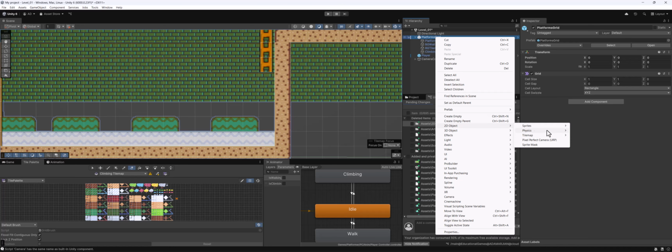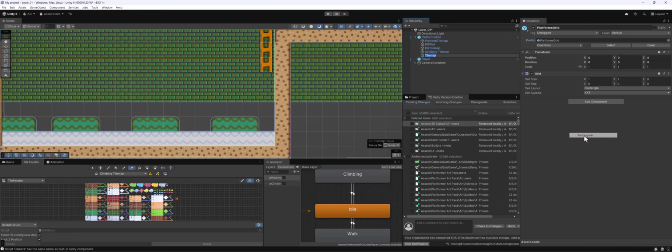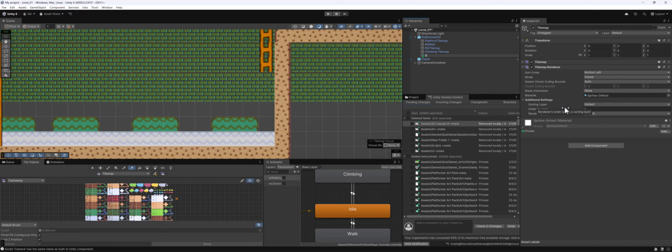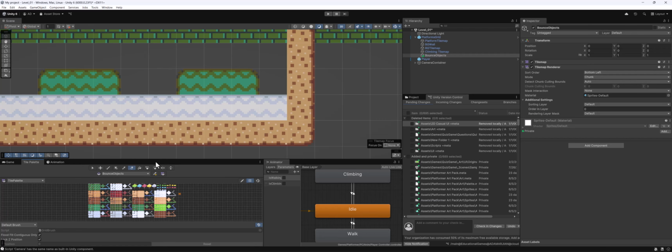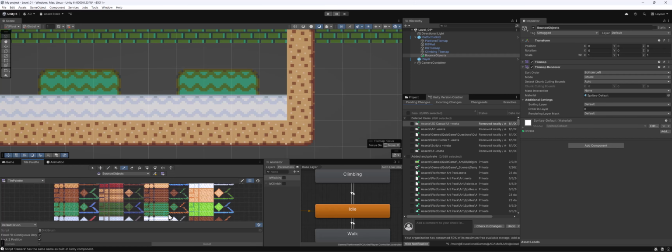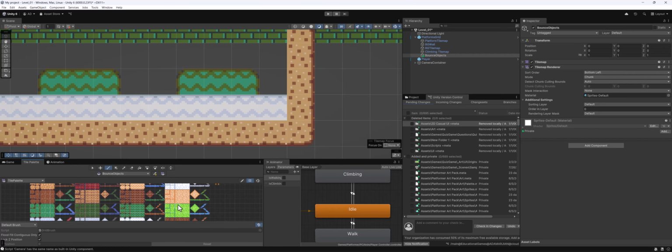So let's go ahead and right click on platform grid. Let's go to 2D object and tile map, and let's add another rectangular tile map. And this one we're going to call bounce objects. On this, really we should have a trampoline image that we can add or something. But for now, we're just going to essentially represent it with, let's see.